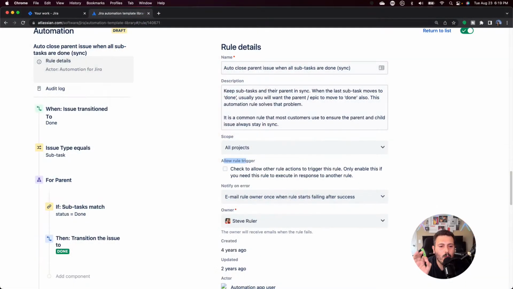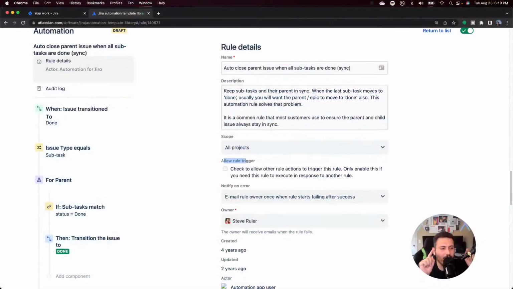This allow rule trigger, what it does is you can actually daisy chain your rules. So you can make a rule that executes X, right? Then, based on the output of that rule, we can then trigger another rule that will do Y. And so these rules are interconnected. But unless this checkbox is selected, the daisy chaining will be broken. It won't be connected. So this checkbox will connect the daisy chain, and rule A will trigger when it's done, and its output changes another field.